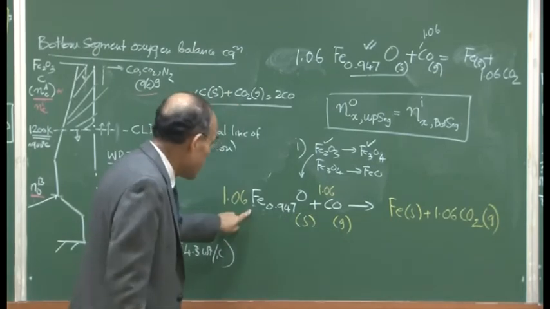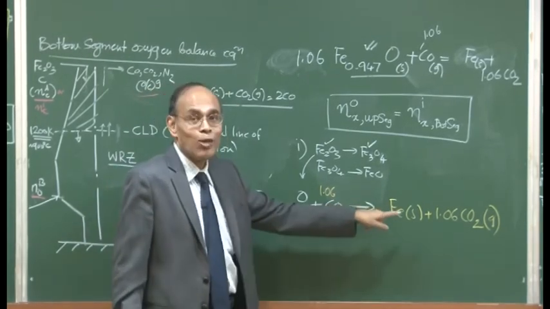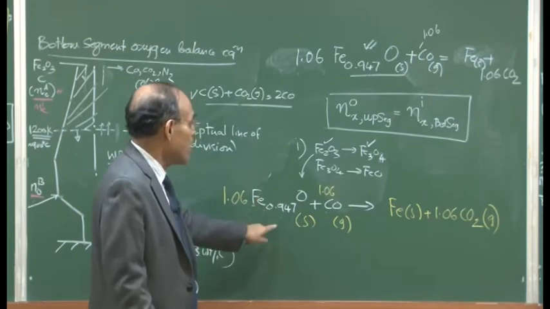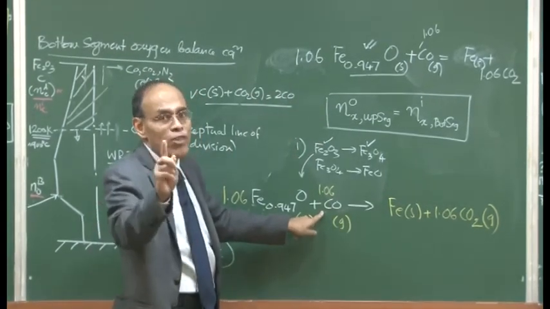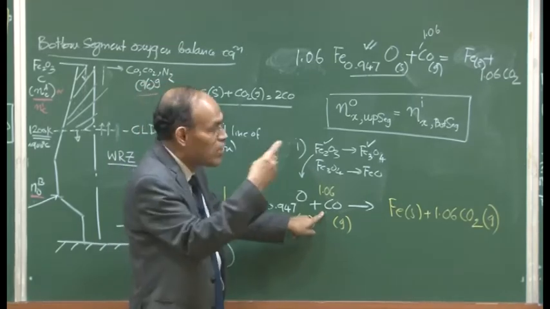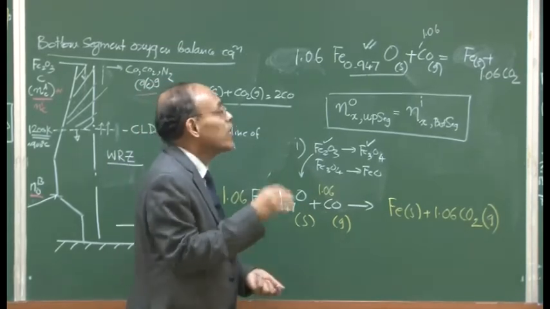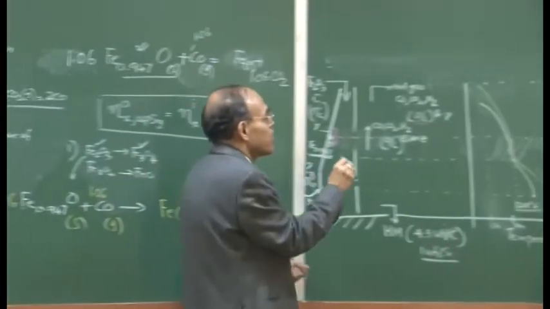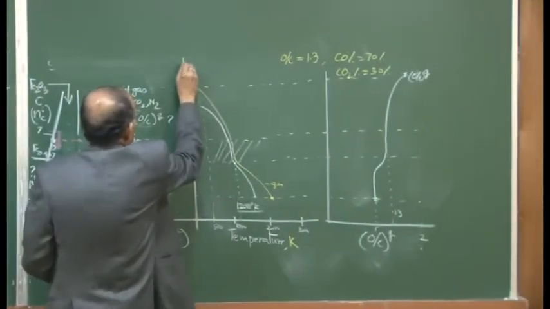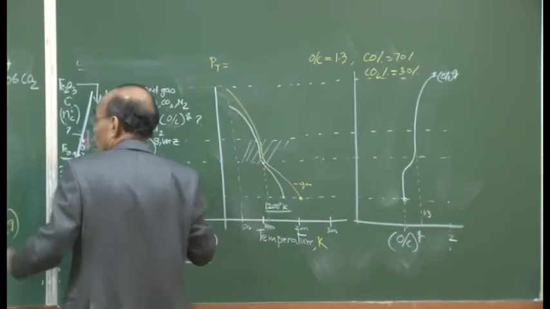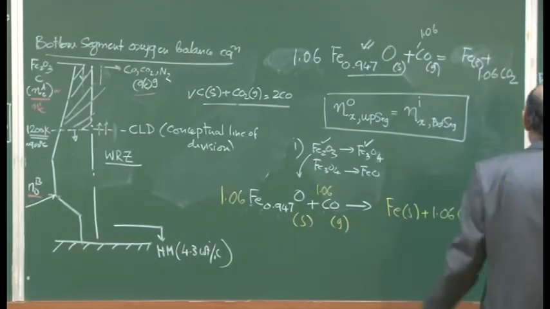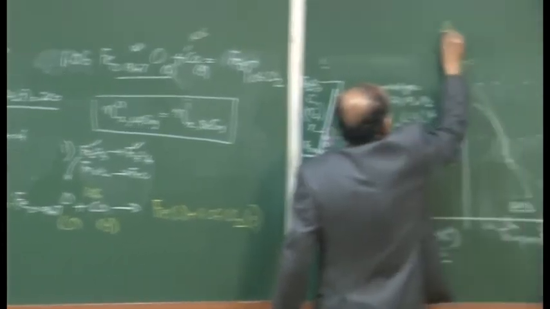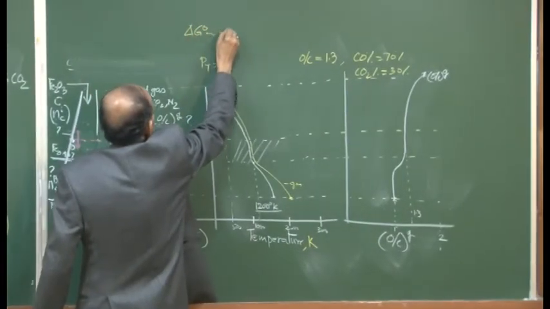Now, if we apply the standard equations of thermodynamics, the equilibrium constant comes out to be K equal to PCO2 divided by PCO, even though the total pressure is not 1 atmosphere, it is going to be something different. If you make the hypothesis that the total pressure PT is taken to be equal to 1, then the equilibrium constant is known from delta G naught equal to minus RT ln K.